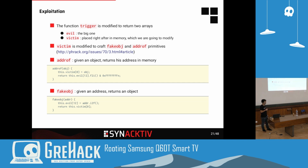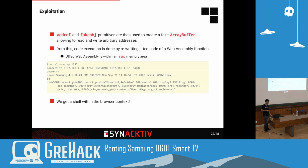And the fake object primitive, given an address, returns an object, so it's the opposite of the first function. It uses the evil array to modify the victim one, and then we use the victim one to create an object. So from this, we can craft any object that we want. Here, basically, we craft an array buffer object, which allows us to read and write arbitrary addresses.